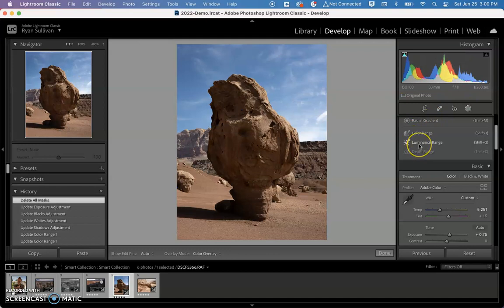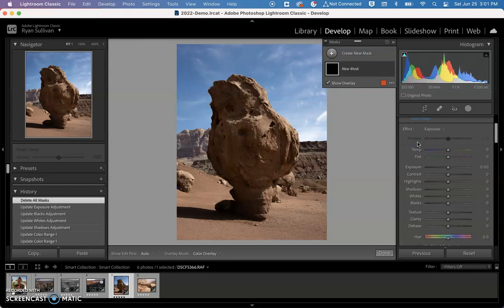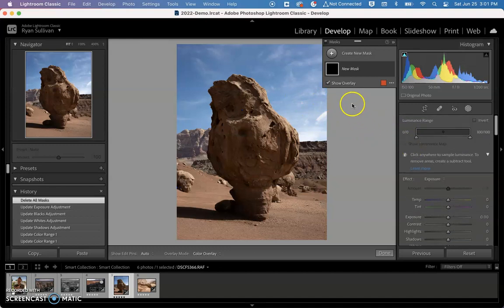And now I'm going to show you the luminance range. When we're talking about the color range, we're talking about similar colors. When we're talking about luminance, we're talking about the same levels of brightness in the image. So if I grab the luminance mask, let me make sure I have the right one selected. Yep. Let's say the luminance of the sky is a lot brighter than the luminance of the landscape, right? The way that I think about luminance is often tied to the idea of opacity. Something that appears more transparent in a photograph has a lot of luminance. Things that seem opaque in a photograph, like this rock for instance, have less luminance.